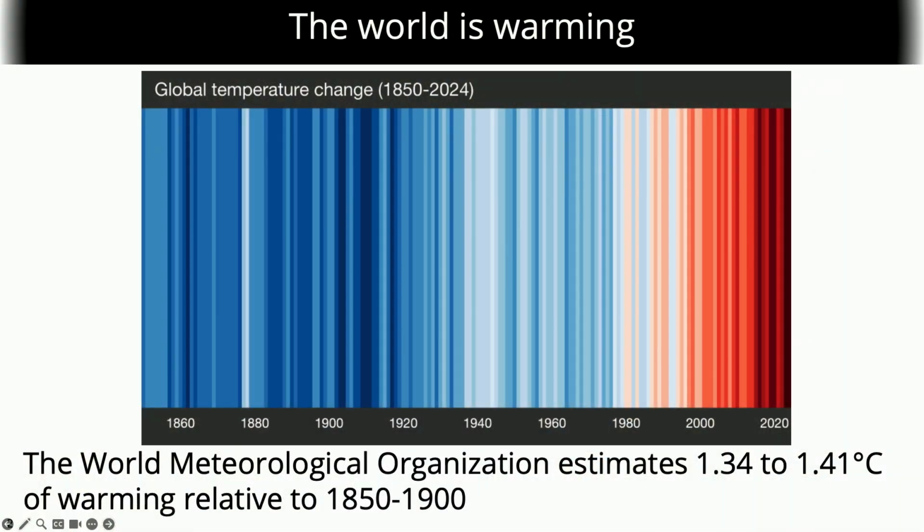So the reason that we're all here is because the world is getting warmer. The World Meteorological Organization estimates that there's been roughly 1.3 to 1.4 degrees Celsius, or 2.4 to 2.5 degrees Fahrenheit, of warming relative to an 1850 to 1900 threshold. And if you look at the last 10 years, these 10 years constitute the 10 warmest years on record. And so there's no doubt that we have a warming planet, and part of the challenge with climate science then is to understand what are the impacts of this warming. How is it going to impact human society? How is it going to impact the systems that we've put in place to keep society functioning?